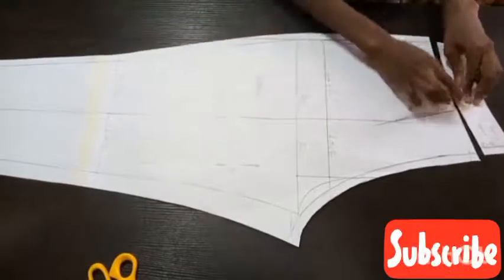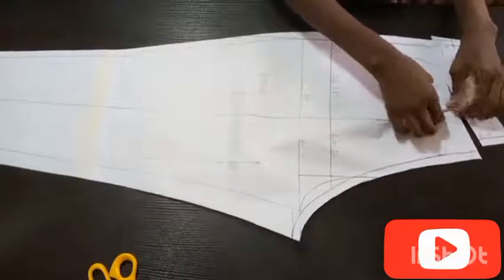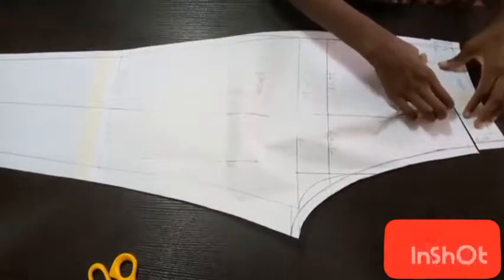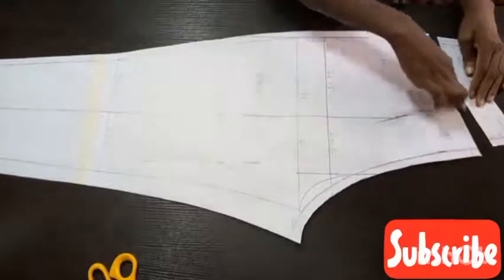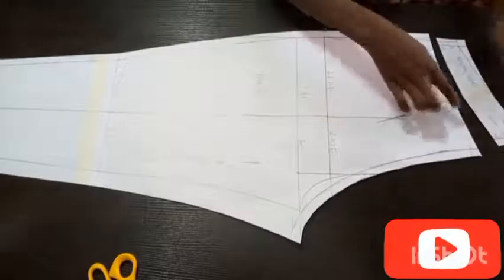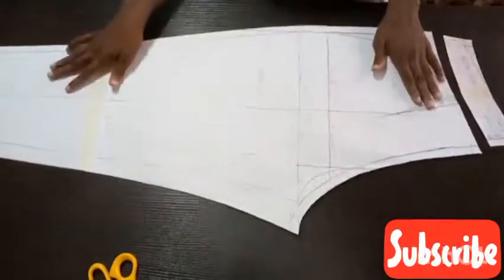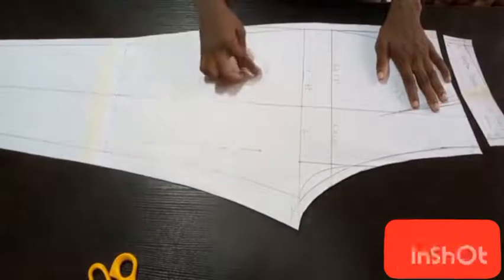So I've closed our band, and that's why it's no longer meeting up with this edge. So by the time we close this dart now, it will fit in our band. So you add 1/2 inch allowance here. Remember, we already add 1/2 inch at the upper part. So what we're going to do is add 1/2 inch here. So we already added all our allowance here. This is the back bodice. So this is the back.